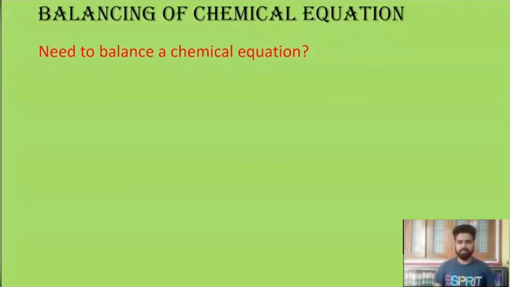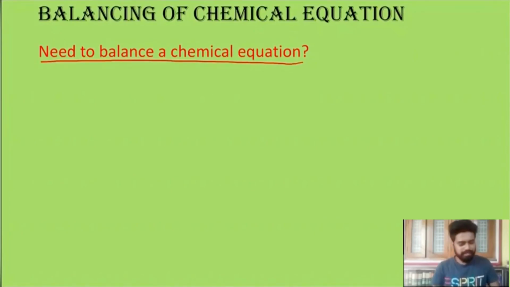In this video, we will be discussing balancing of chemical equations. This is a topic from class 10 of the chapter Chemical Reactions and Equations. So, the first thing that comes to mind is why there is a need to balance a chemical equation. Why is it required to balance a chemical equation?